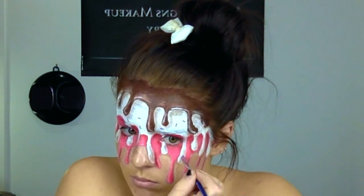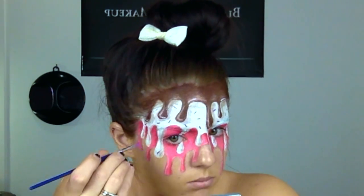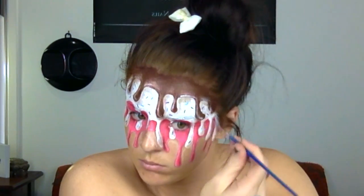Now onto the sprinkles. I'm just using purple, blue, green and pink to fill in all the white section, just in random dots everywhere to make it look all nice and yummy.